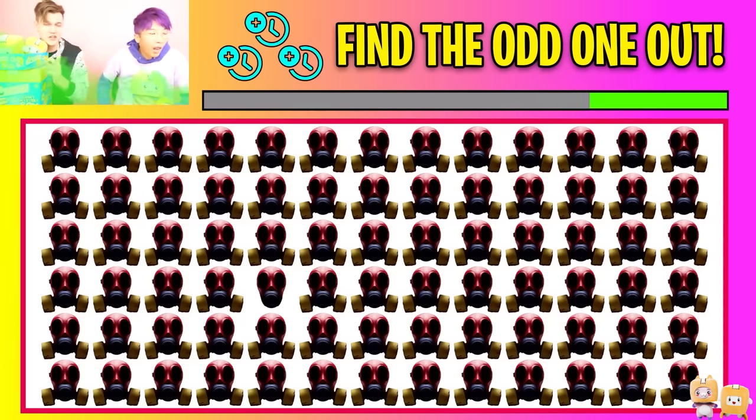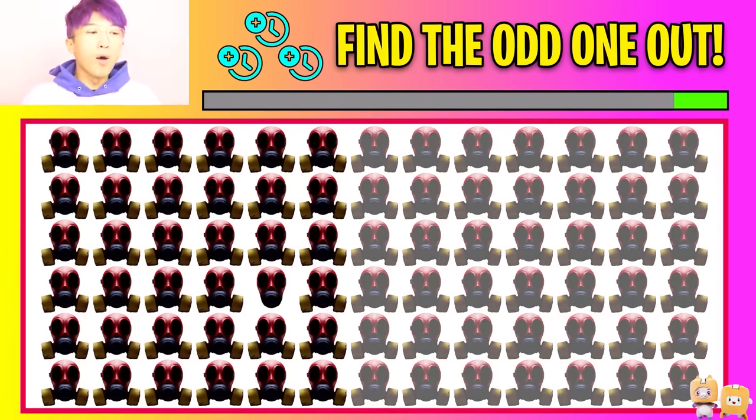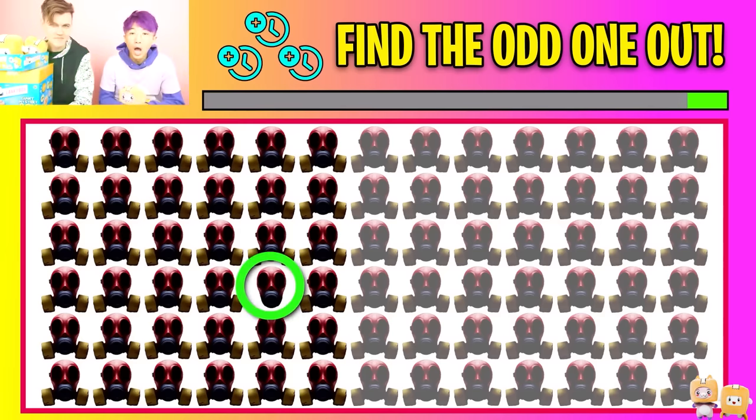I think I see it. It's on the left side. You see it? Where? How do I not see it? You got it? I see it, bro. It's missing the thingies. It's missing the things that you breathe through. Did you guys spot that?